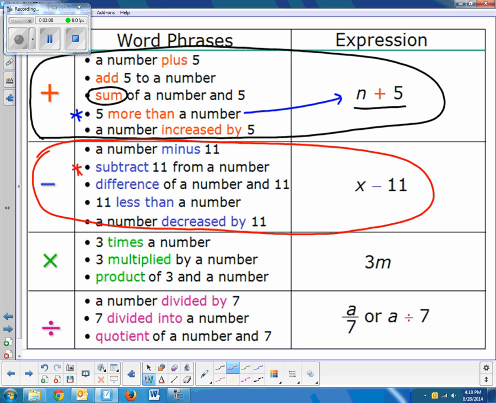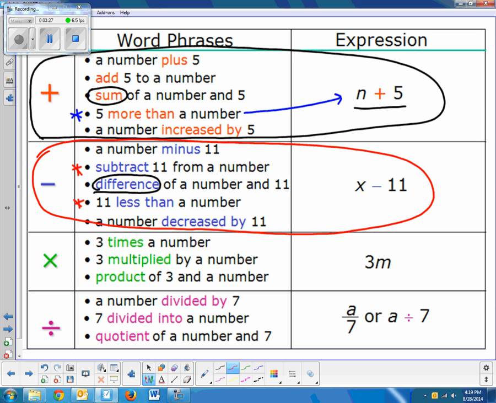Difference. Again, we have our very mathematical term here, difference. We've got the difference of a number and 12. Difference in mathematics means subtraction. We have, again, for our fourth one here, I'm going to give it another star. I'd like you to do the same. 11 less than a number.